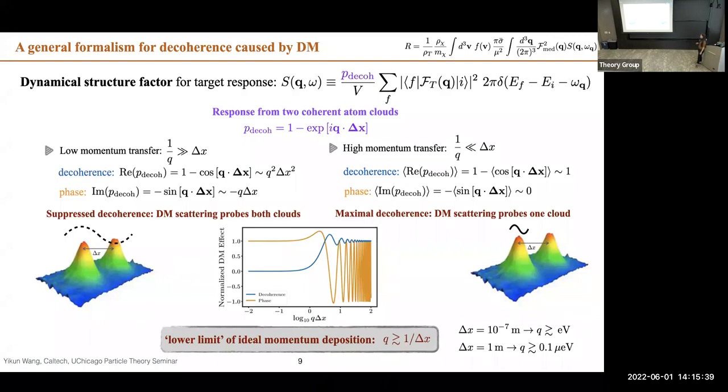And if we can do a really good experiment, it's really hard to keep the two clouds or two wavepackets coherent when you're pulling them apart. This is the challenging part for experimentalists. But there are already proposals to reach a delta x of order 1 meter. If delta x is 1 meter, that means my Q can be as low as 0.1 micro eV, or keV dark matter mass. That is already the far left end of my light dark matter region. So this is really promising from this simple analysis. Now let me move on to the next part.